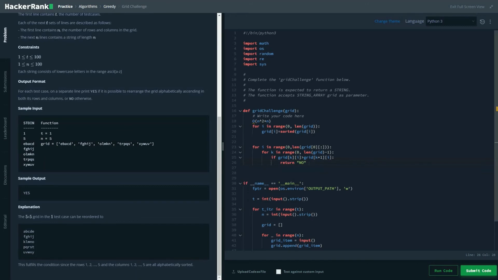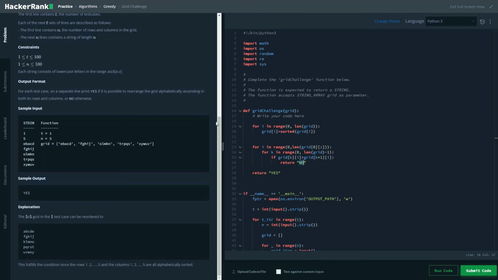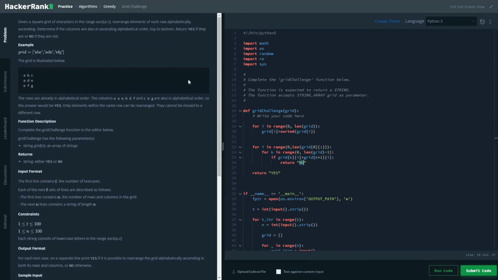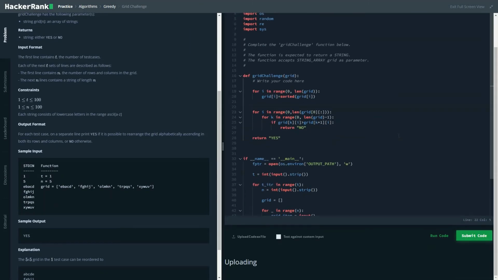This would improve our complexity, but in the worst case, our complexity would be somewhat in this fashion. And at last, we would be returning yes, because we are not able to find any element which is not in ascending order in a top-to-bottom approach. So this is the basic code, not much big.